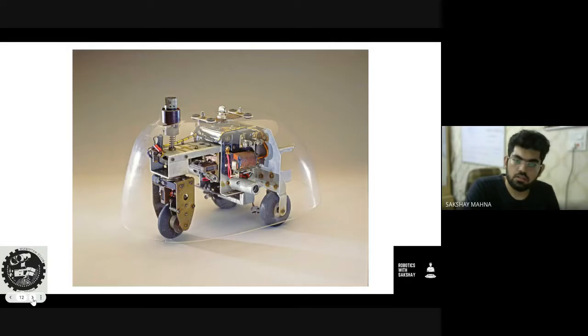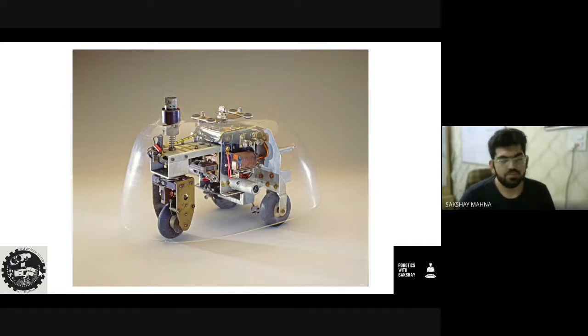Okay, so these are all the components that we have to simulate a mobile robot. The mobile robot that we're going to simulate today is a robot that is going to look like this. For reference, this is the tortoise bot, which was the first mobile robot that was developed in the 1940s or so. This was made by a person named Grey Walter, and it was named, I think, Elsie. The purpose of this robot was to move around the environment, and it responded to photo or light sensing. So based on where the light was coming from, this robot used to follow that. So this was one of the first mobile robots, and we are going to try and simulate this robot. We are going to create this robot from scratch.